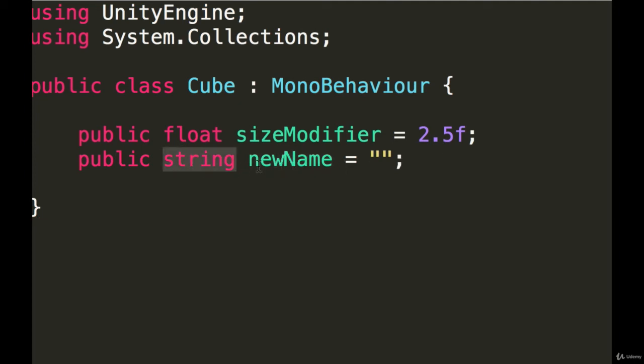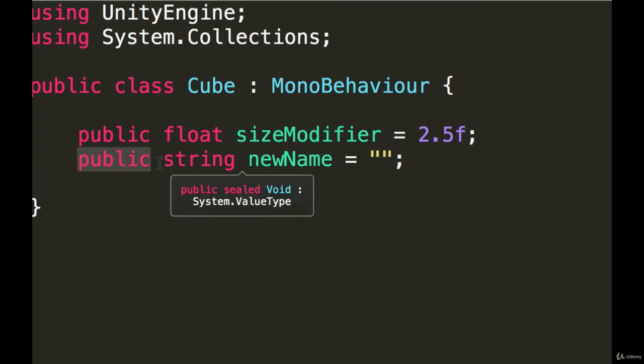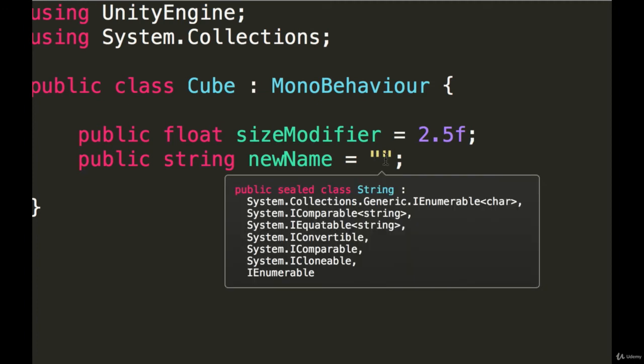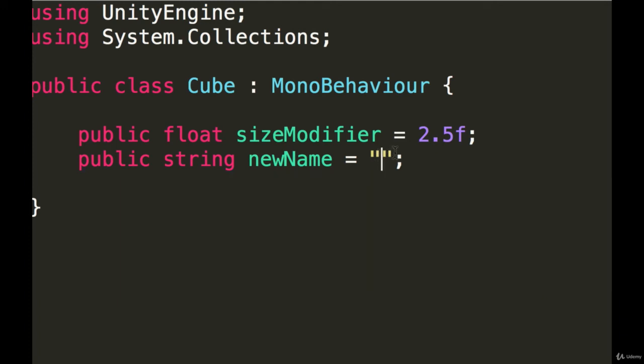We say that the type of this variable is string, so it's a collection of characters. And we say that it's public, so it can be accessed in other places, even in the Unity editor. And we start by using this string here. Every string that we make, any text that we want to write, needs to be enclosed by double quotes. So for example, if we want the name of this cube to be QB, I'm not very creative today, but QB, or I don't know, Mark. Anyway, let's use QB.